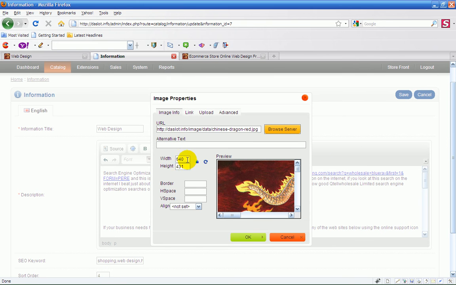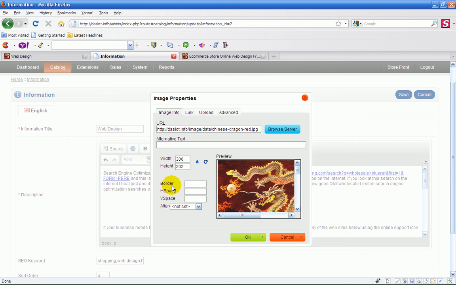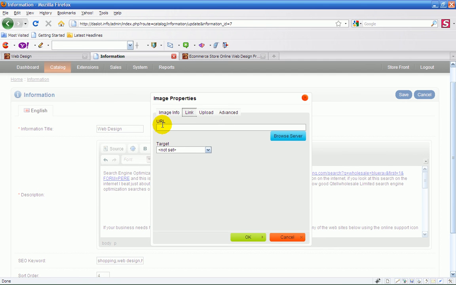So we can actually then set the height. So say 300 by 250, border equals 0, and align set left. You can put your alternative text in here, which is web design, and then we can put in a link to this.